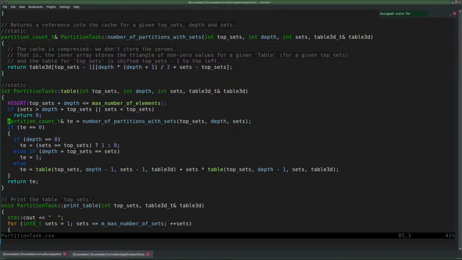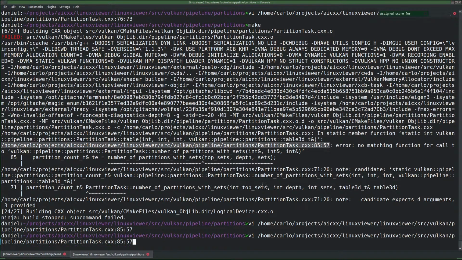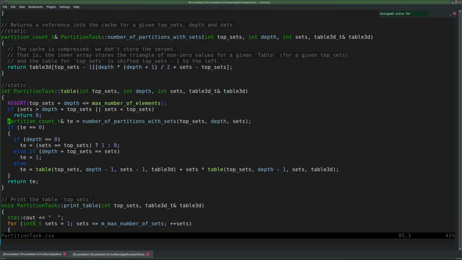Anyway, I forgot what I was doing, of course. Error, no matching function to call to number of partition with sets. Yeah, we need to pass a table. Table 3D. At least I think we do.